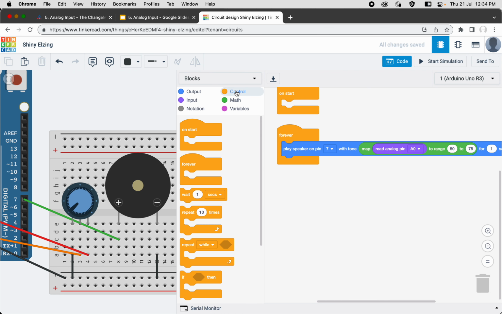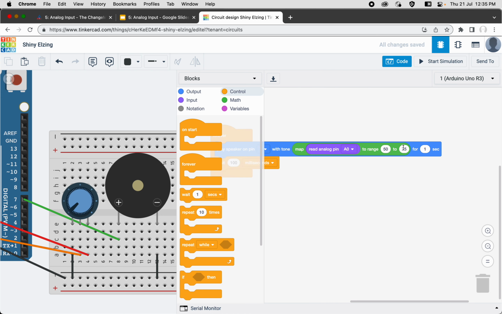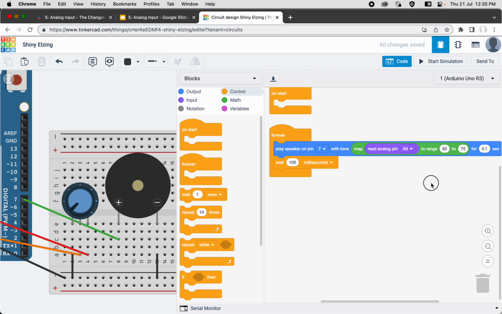Then if you want it to play for 1 second, we need to have one more. I think I like it to play for 100 millisecond, that will do. So it will play for 100 millisecond, repeat. 100 millisecond is 0.1 second. So that is what we put in here.